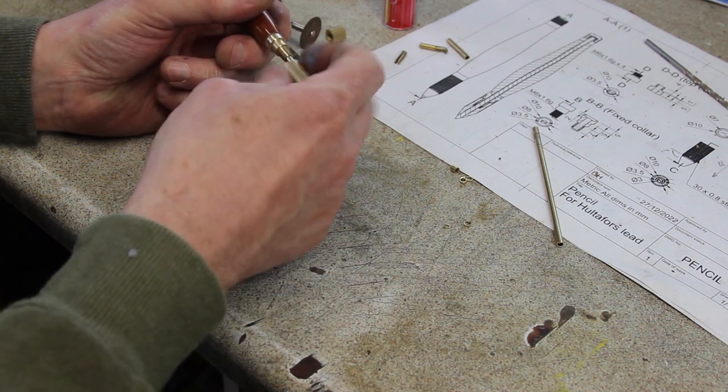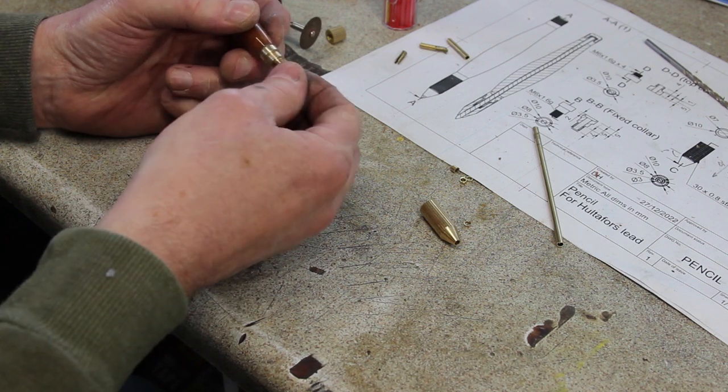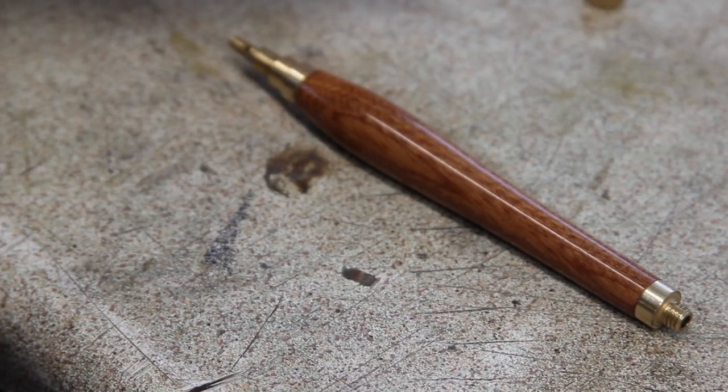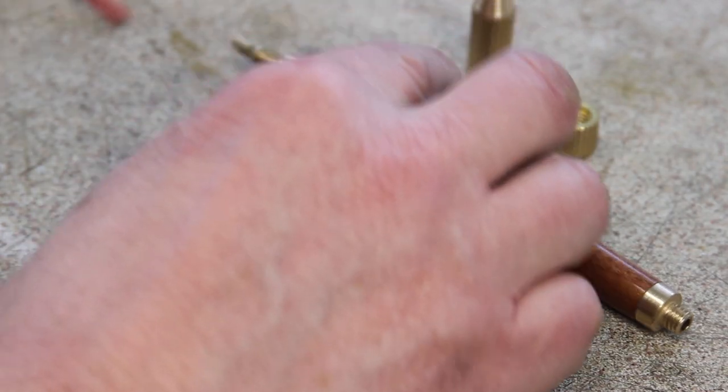We're there with that. I'll just recut the cross in the end there, and we'll see if it works. Here we are then, the finished pen. There are the parts, and the lead. So let me just assemble it.